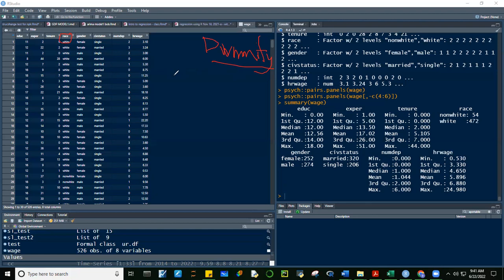Okay? So, kung iisa lang siya, guys, kung dadalawa yung levels ng factors, then isang dummy variable lang ilalagay because it's always n minus k. Yung k is the number of factors. Since si race, dalawa yung factors niya, so that means isa lang yung dummy variable na to. Kasi 1 or 0 lang naman eh.